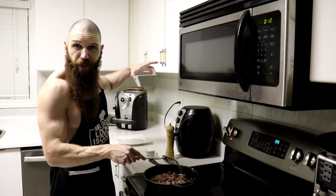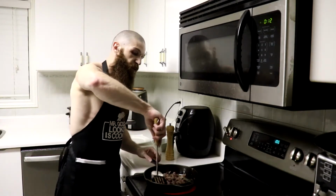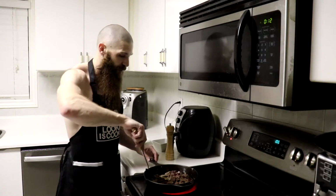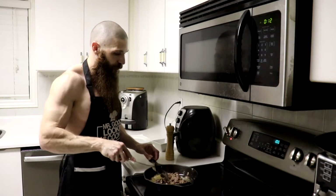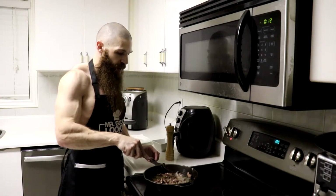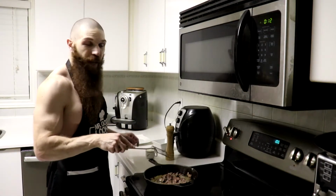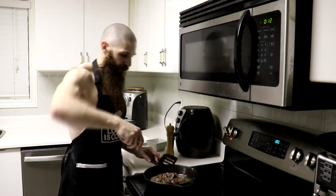we're going to place it in this bowl right over here that I ended up cleaning while you guys weren't looking, and then we're going to add a little bit of Pecorino Romano cheese. If you guys don't have Pecorino Romano, or if you prefer to use something else, you could use any type of hard grated cheese that you like. That's just the one that I enjoy using, so that's what I'm going to be using. This is almost done. We're going to cook it a little bit longer, and then we're going to go ahead, put the kidney in the plate, put the butter in the bowl, and then make our little cheese sauce.